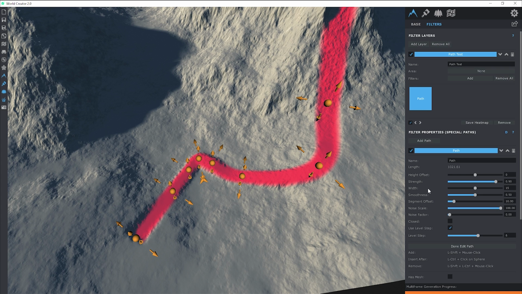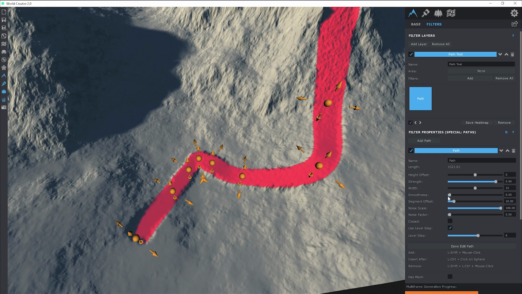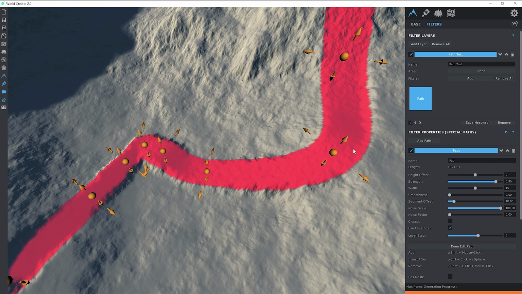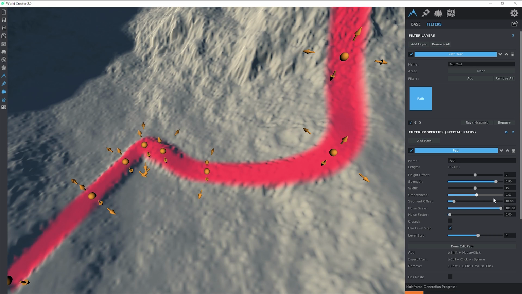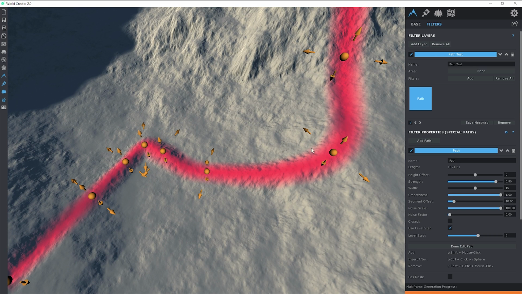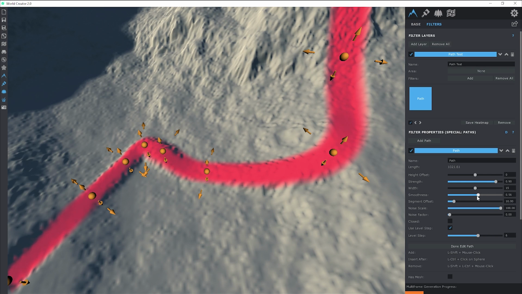The width setting, as we've gone over before, controls the minimum width of the entire path. The smoothness slider is like the border blending of the edge of the path. Pretty much similar to how we adjusted the border blending of our areas. This lets you adjust how smooth it is from the center of the path to the border of the path. Let's go ahead and decrease this. And there is not any smoothness whatsoever, and you can see how sharp the edge of this path is. Or if we make it entirely smooth, you can see it's a nice beveled curve. I'm going to set this back to 50.